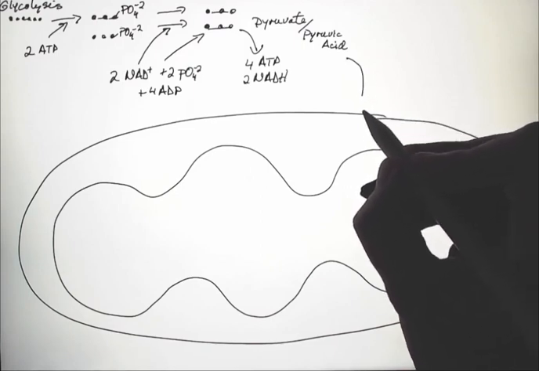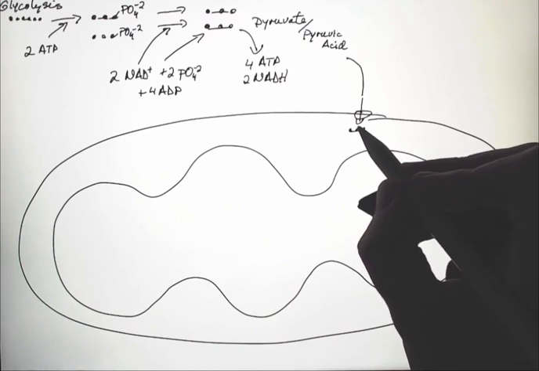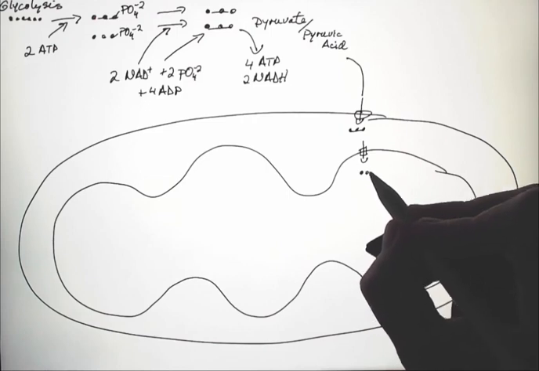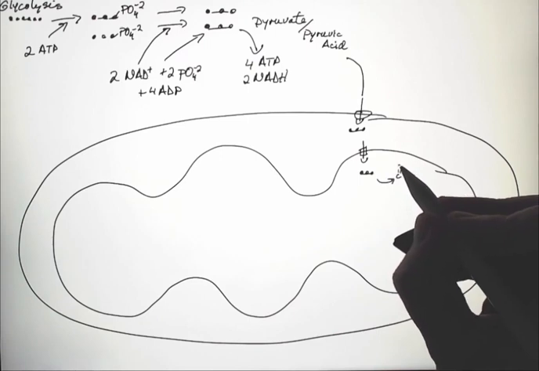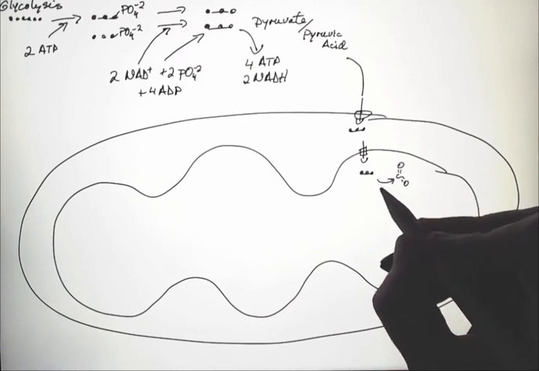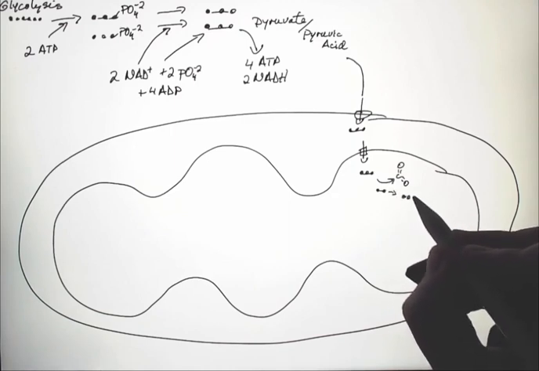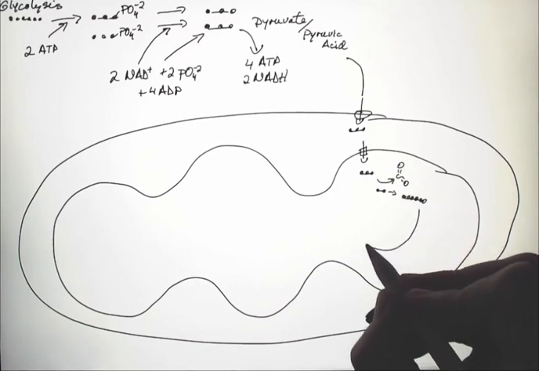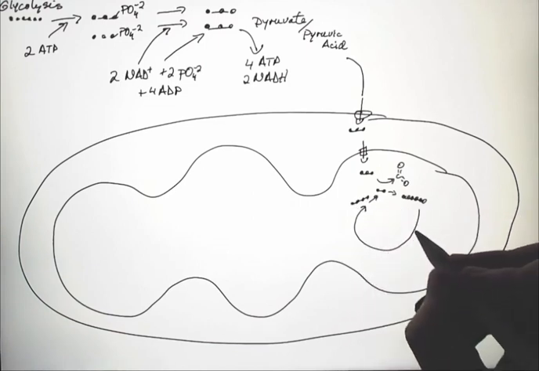The pyruvate is moved through pores. There are large pores in the outer membrane of the mitochondria, and then through a transporter into the matrix of the mitochondria. One of the first things that happens is a carboxyl is removed as a carbon dioxide, and then the 2-carbon piece remaining is added to a 4-carbon molecule to make a 6-carbon molecule. And then in a cycle, step by step, we go back to a 4-carbon molecule which can pick up a new 2-carbon molecule derived from a pyruvate.